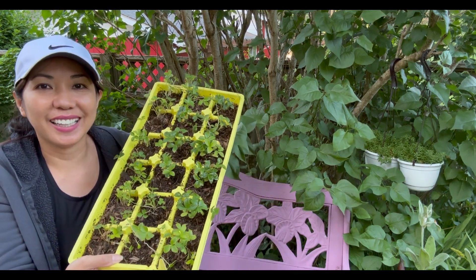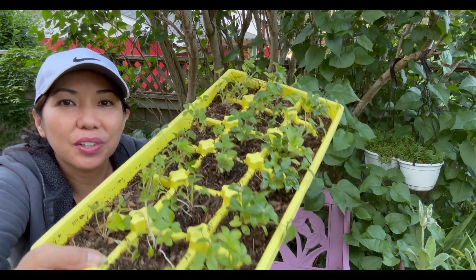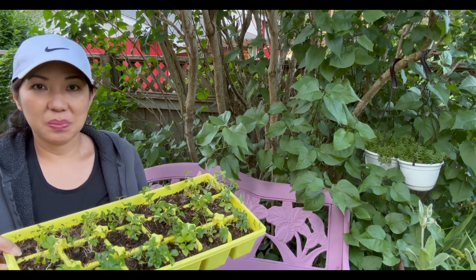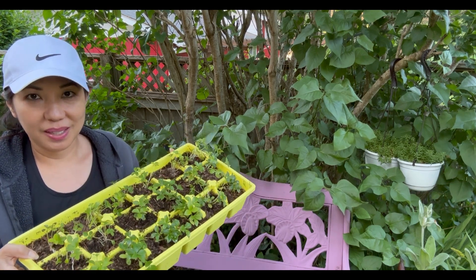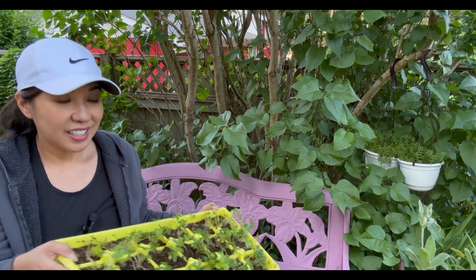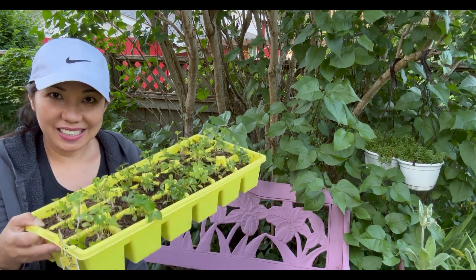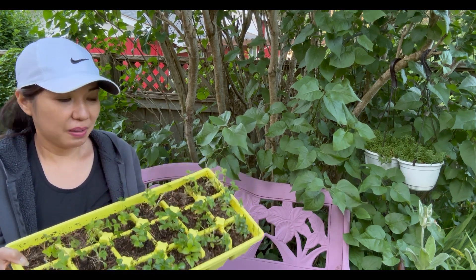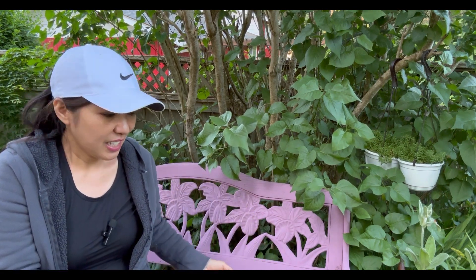This is how much I collected — you can see all of that, that's the hellebore seedlings. I'll put them here temporarily and once they are mature I'll transplant them to the other side of my garden. You can collect all the seeds and store them and plant them in one area, but I just let them drop and grow, then collect them. You just need to be patient because they will grow all over the area where the mother plant grows.